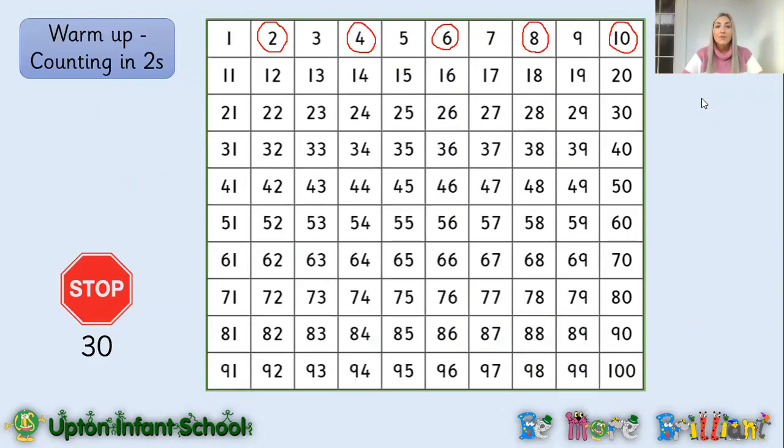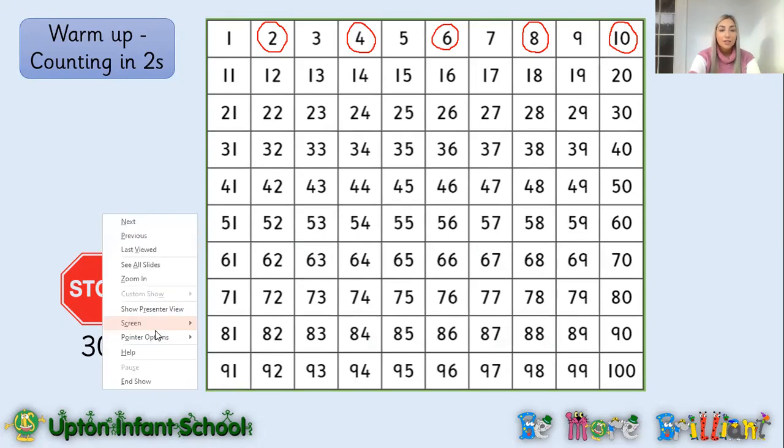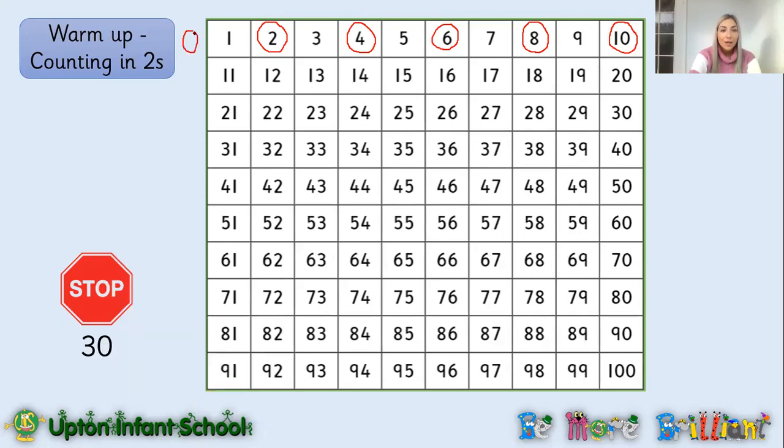Okay, so first of all, counting in twos. You can see I have circled 2, 4, 6, 8, 10. Now I'm just going to add to my screen a number which is missing on the 100 square. It's here just in front of the 1 and it's a 0. So I have circled them today because what I would like you to do at home is to have a go at circling all of the numbers that you would say if we count in twos when you go up to 30. So stop when you get to 30.